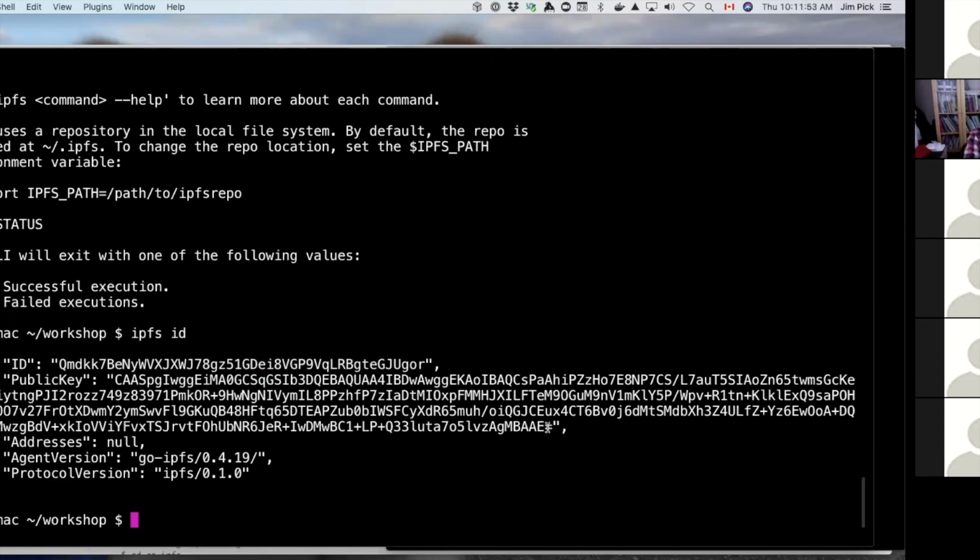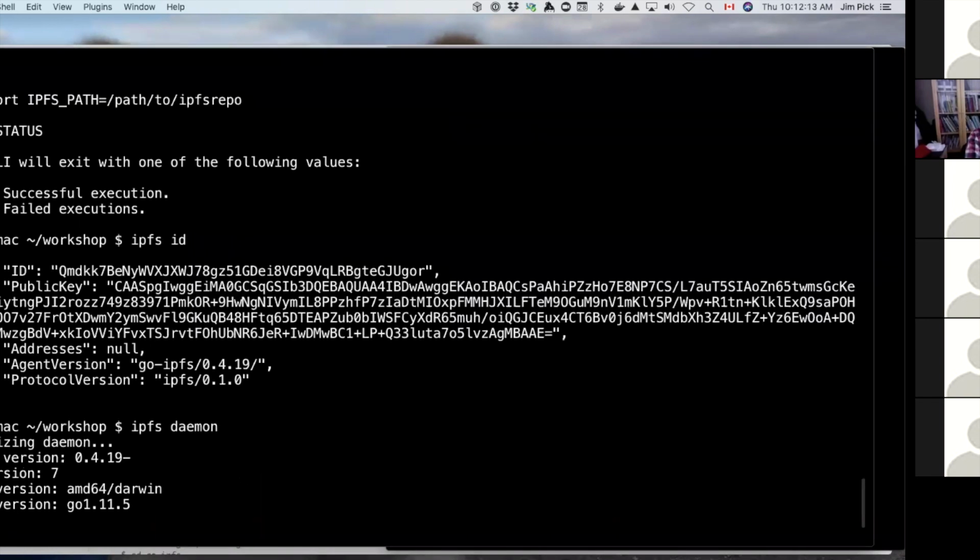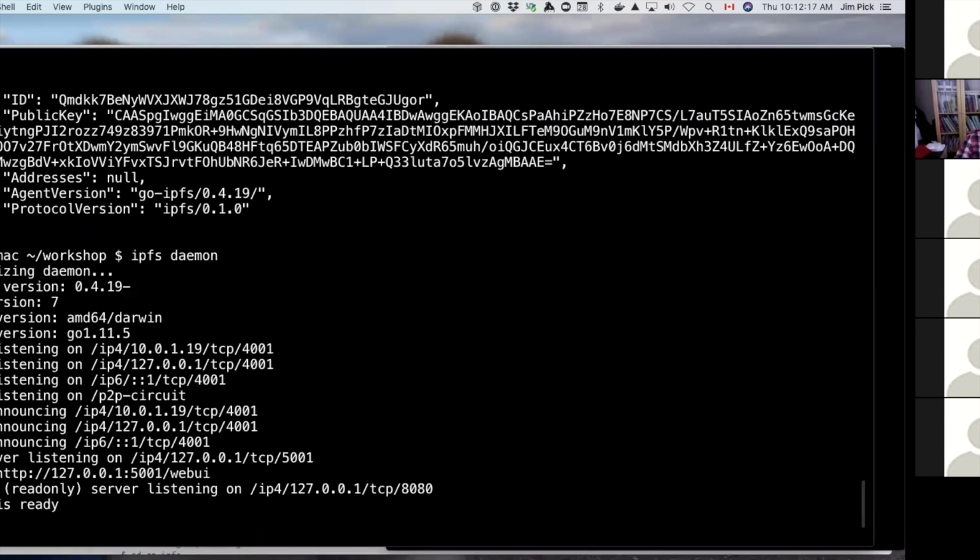So this is pretty easy. But what I'm not doing right now is IPFS isn't actually running. I'm just firing it up, talking to the network, pulling files down. But normally how you use IPFS is you run IPFS in daemon mode. So if I run IPFS daemon, it will actually start up, and it starts listening on several ports on your computer. So it's listening on port 4001 and also on port 5001 and port 8080. So it's opened up a bunch of different services it's providing.